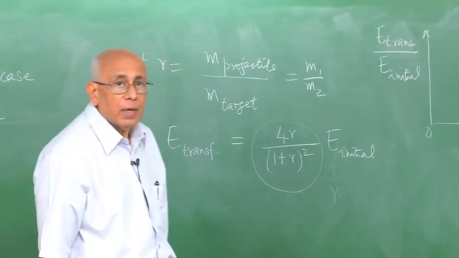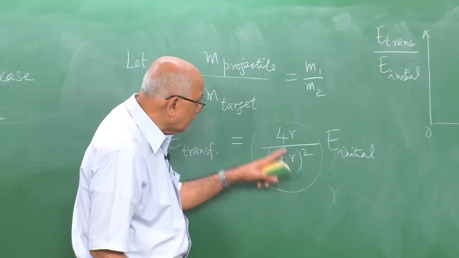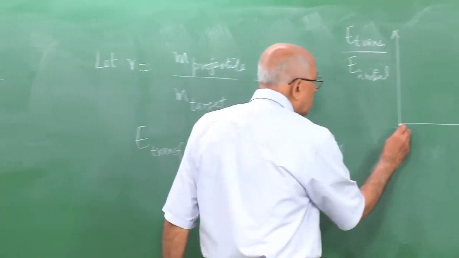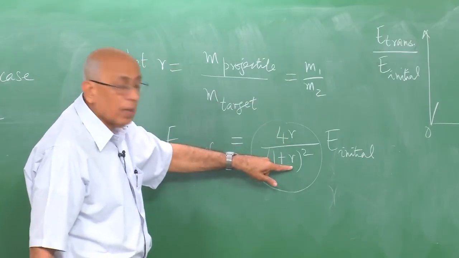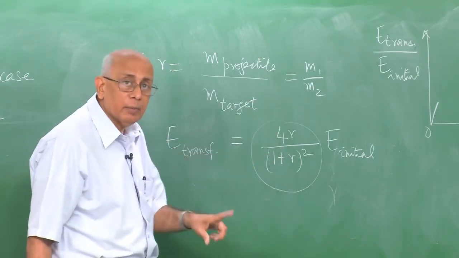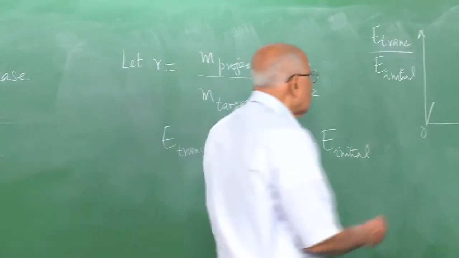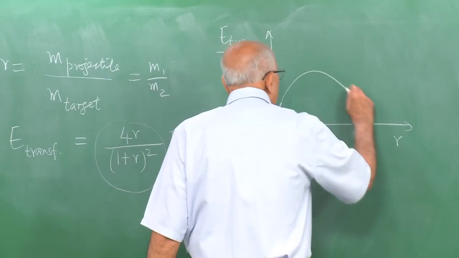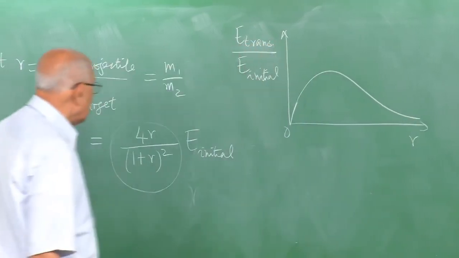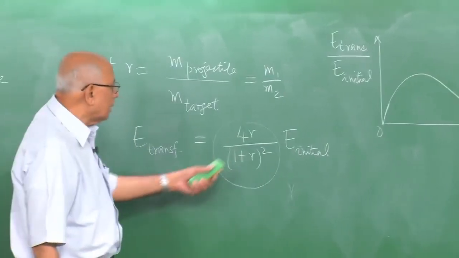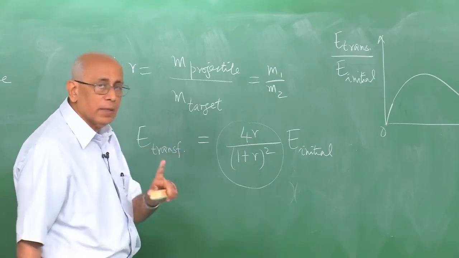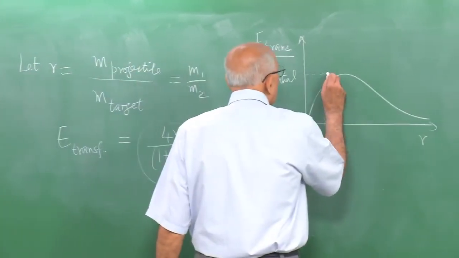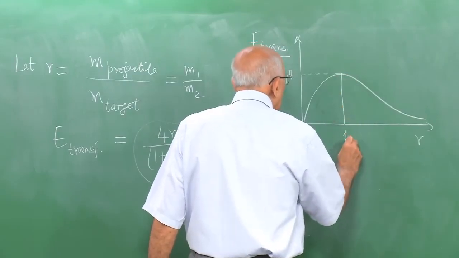Now for very small values of r compared to unity, this is negligible and the answer is 4r. So it starts out like a straight line with slope 4 in this fashion. And then for very large values of r compared to unity, the numerator goes like r, but the denominator has an r squared, and so the ratio goes like 4 divided by r and drops off like 1 over r. So in between it must have a maximum at some point and drops off in this fashion, and it's obvious on inspection or differentiation that the maximum occurs when r is equal to 1. When r is 1, the numerator is 4, the denominator is 4, and the ratio is 1. So you have complete transfer of energy at the point 1, and this is 1.